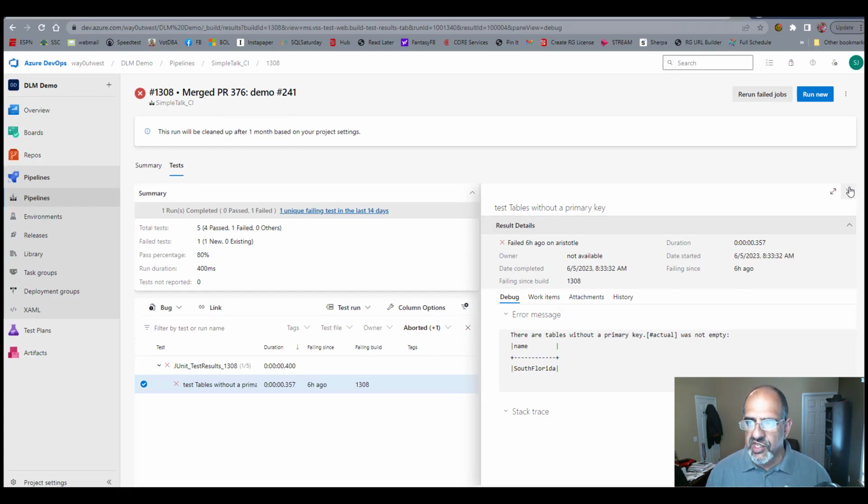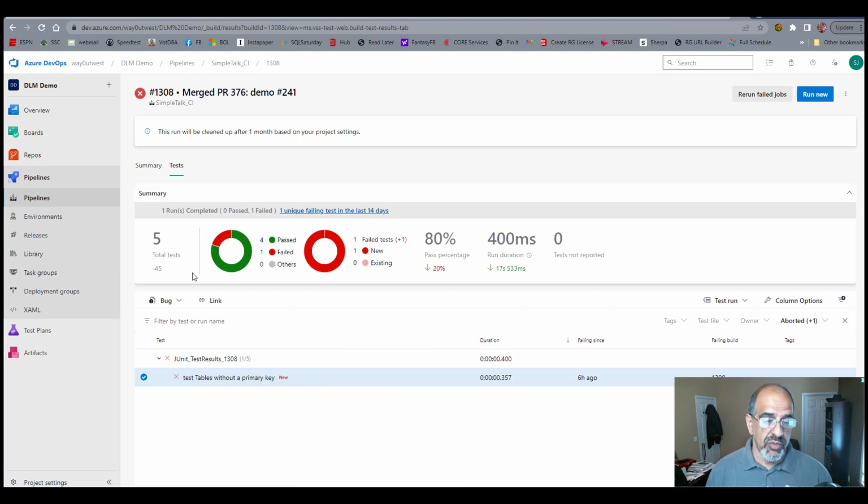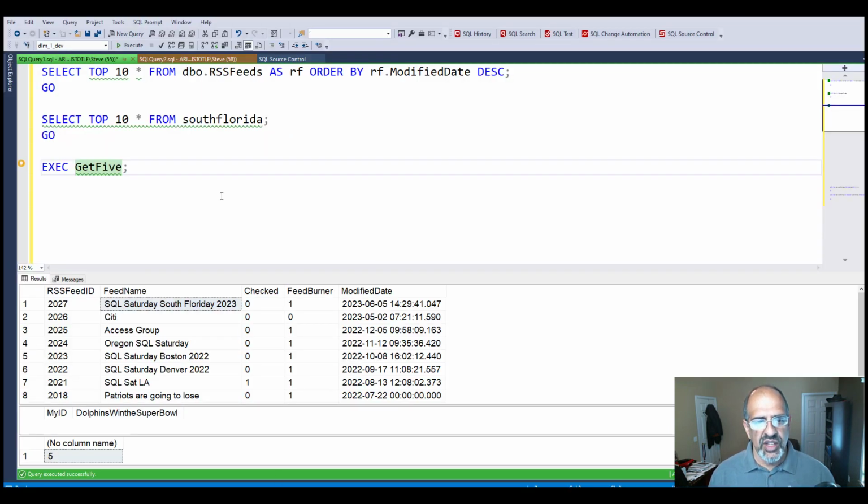Now, when I do this presentation, I always remind people, if you're working with SQL Server, primary keys are really important. There are very few reasons not to have one. So all of you that are developers, please, when you create a table, create a primary key. But how do I do that?